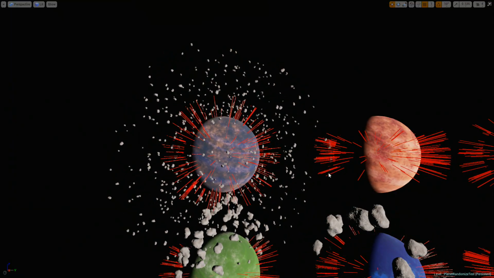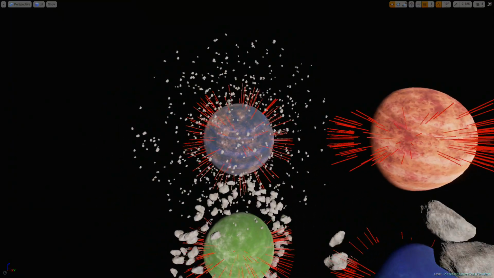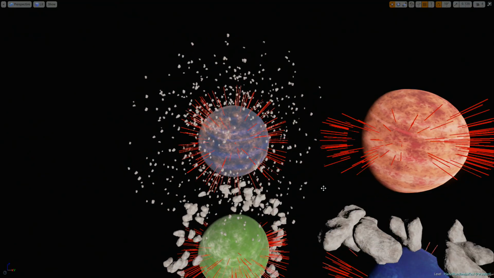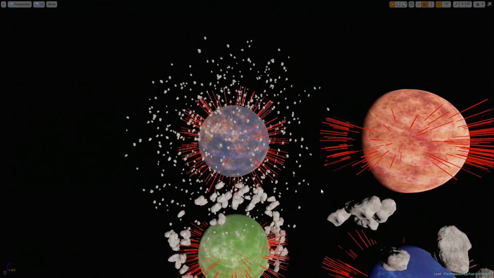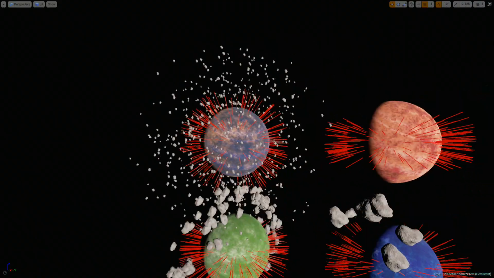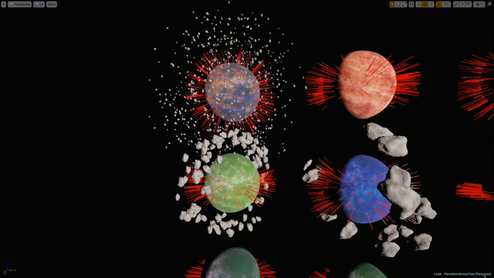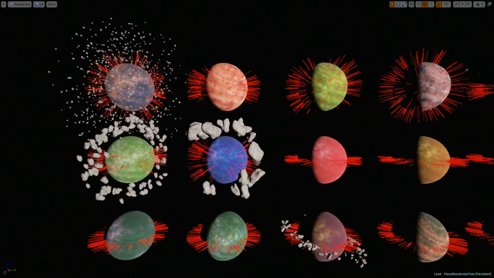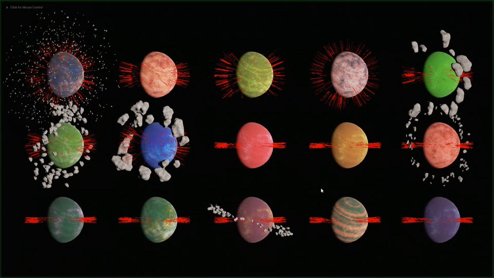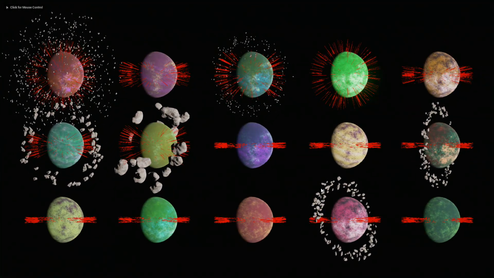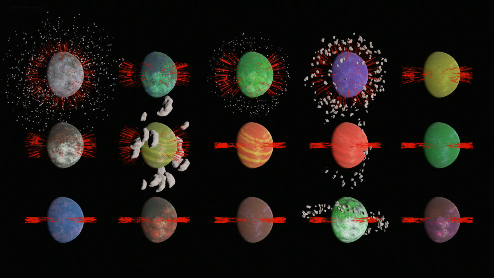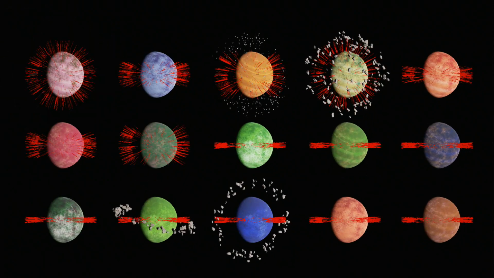That's kind of cool. You can't really tell that it's only 300 degrees because, yeah, just because there's a lot. But so you can kind of see some of the possibilities behind this. Let's make some more. So basically, every time I hit spacebar, it just randomizes all the parameters.